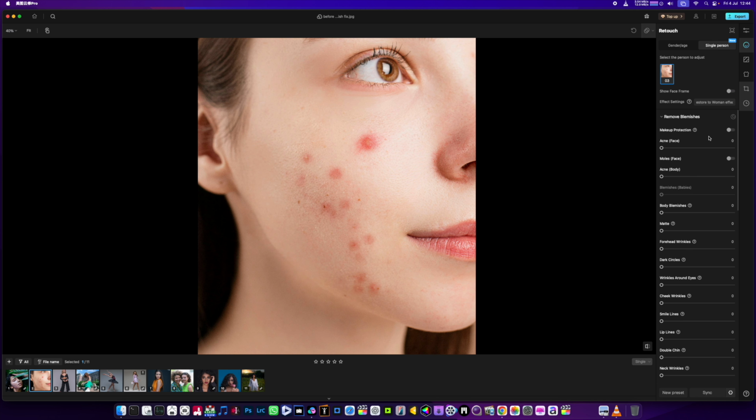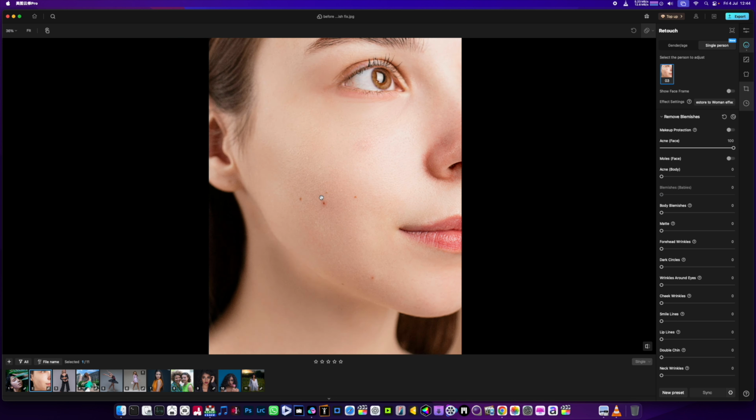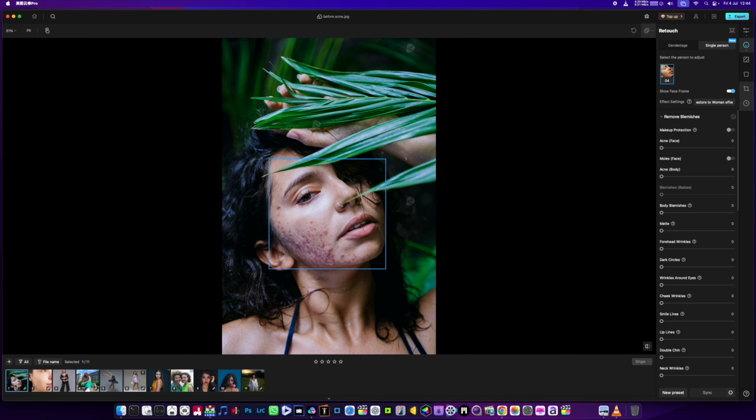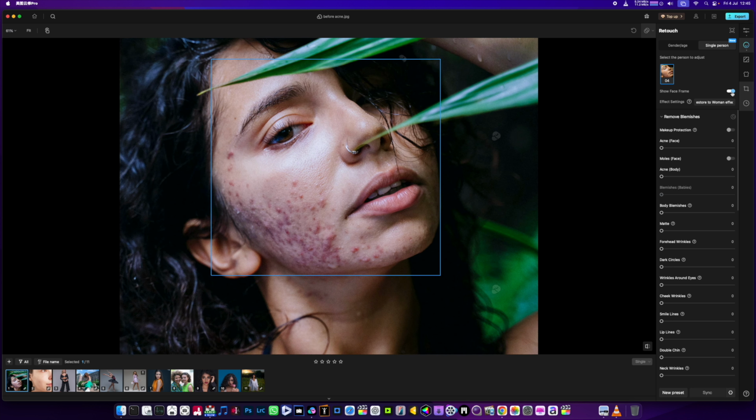What I would do first is go to the remove blemishes section, and then we've got visible acne on the face, and then we'll take it all the way up to full, and as you can see, it's gone. Now, it's thinking these are moles, which is correct, so it's left them. Now, I'm going to show you the more extreme picture here. We've got the face frame on. We will just take that off again. And then let's go with the acne on the face and how it's deleted all that. How crazy is that?